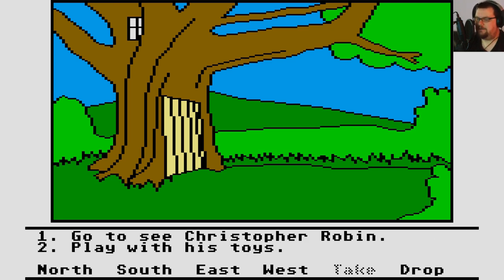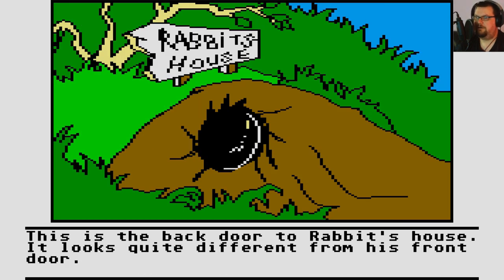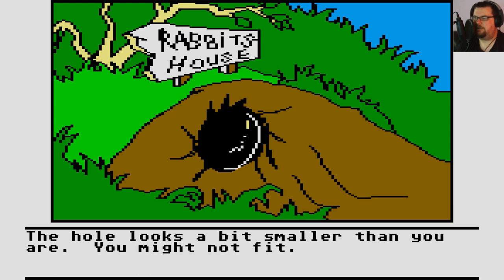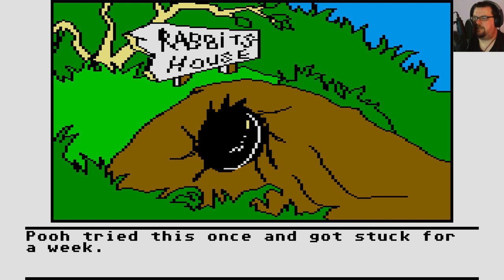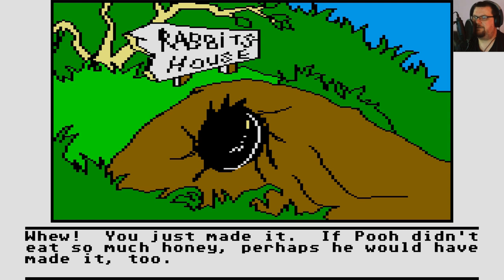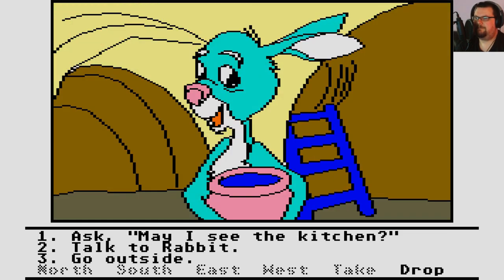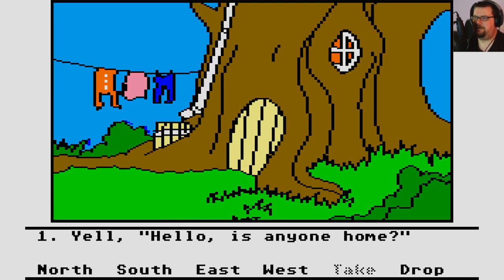Okay, so to the north of here we should have Rabbit's back door. There it is. Look closely at the door. The hole looks a bit smaller than you are. You might not fit. Squeeze through the door. Pooh tried this once and got stuck for a week. Okay, go ahead. Phew, he just made it. If Pooh didn't eat so much honey, perhaps he would have made it too. So this just takes us back to Rabbit. So not very useful at the minute.